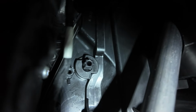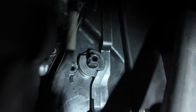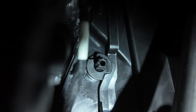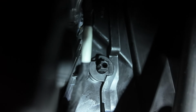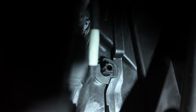Now, give that a lubricate as per with the WD-40 silicone, and then stick your molegrips on. I've got a miniature molegrips. I'm going to stick it on there. I'm not worried about damaging the spline mechanism because there's no motor this side, it's a single zone. And then put your molegrips on there and give it a twirl left and right, not up and down, left and right to free it. So let's go for it now.